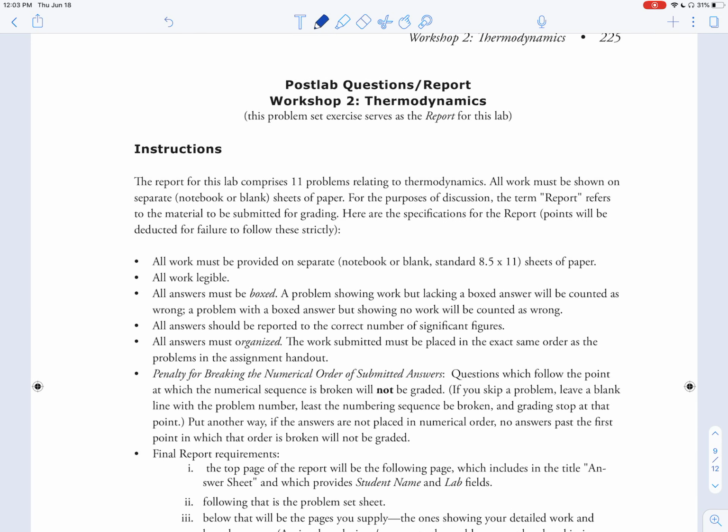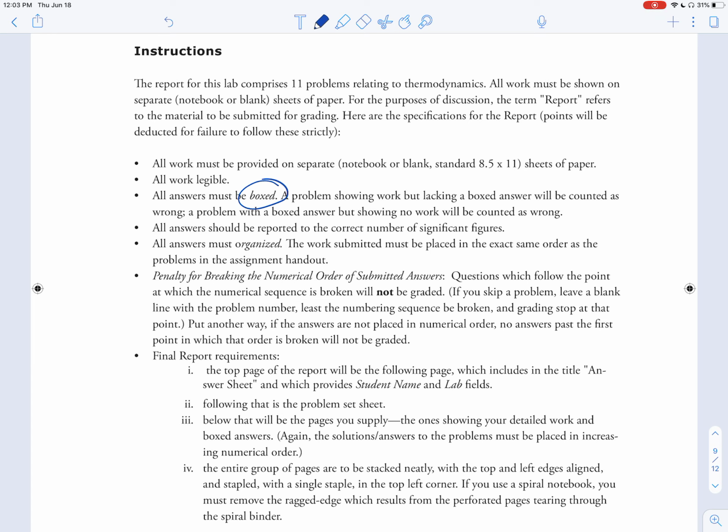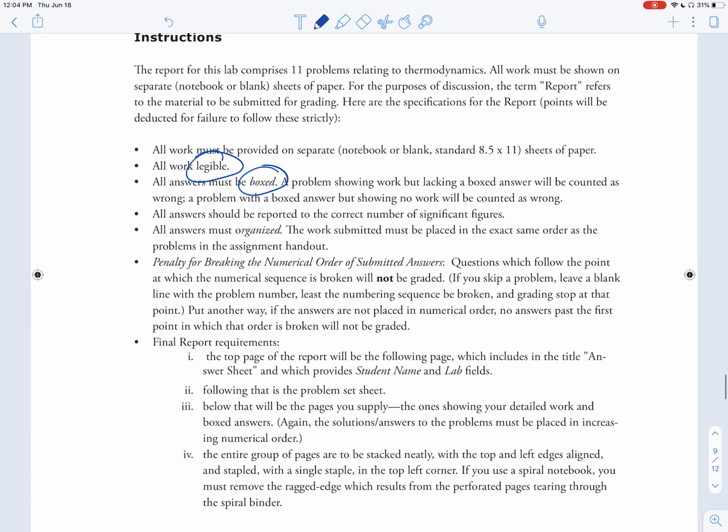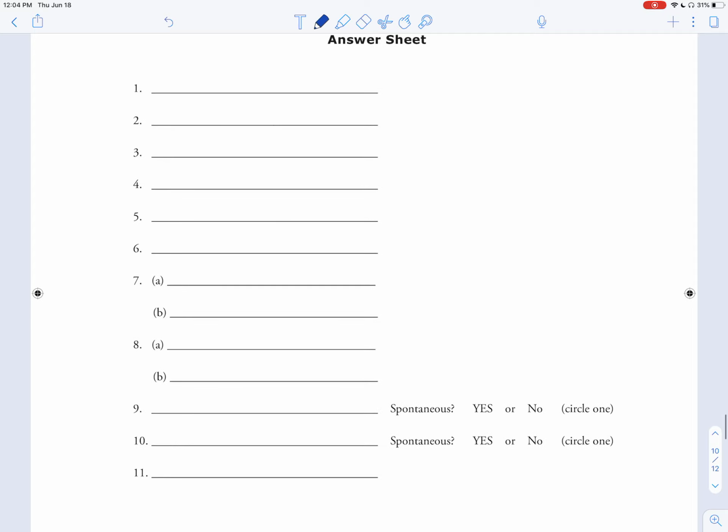The next thing you want to do is go through these problem sets. Make sure that you box your answers. Make sure you write everything in a way that's legible that I can read. Then you're going to put all of your answers on this sheet of paper. If you get the correct answer, that's great, I just won't look at your work. But if you get an answer wrong, that's where I need to go back and look at your work to see where you messed up so that I can give you feedback.